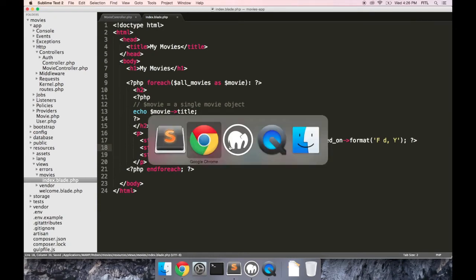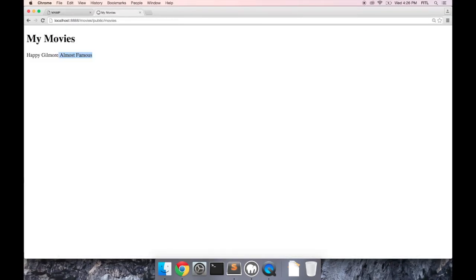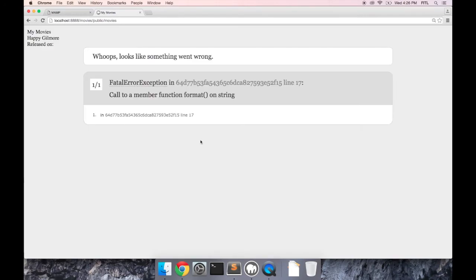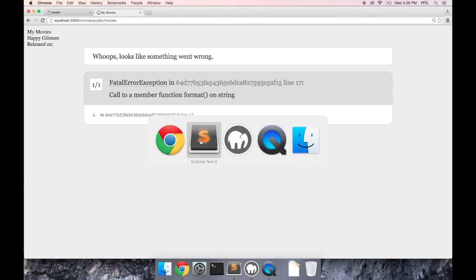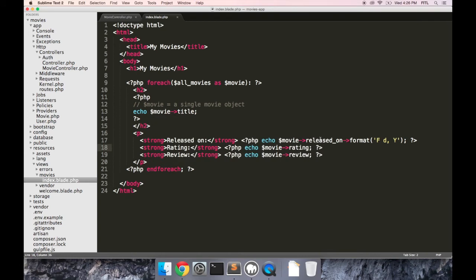So if you save that, and we go back over to our browser and refresh our movies page one more time, oh, we can't use format on a string. Okay. So this won't work as expected. Instead, let's use the following.